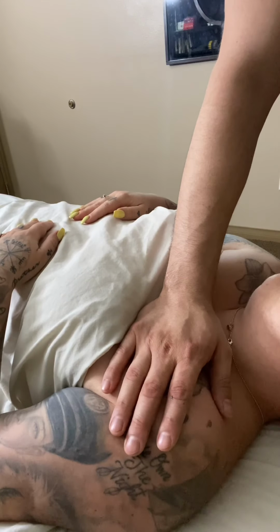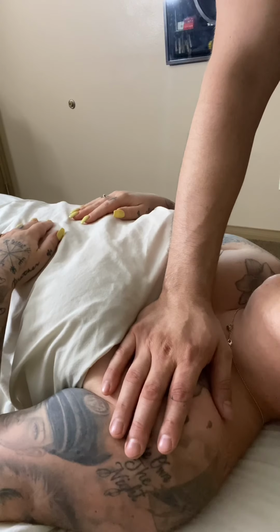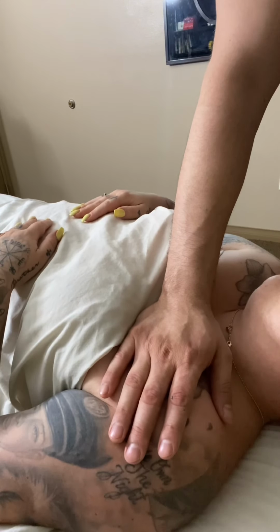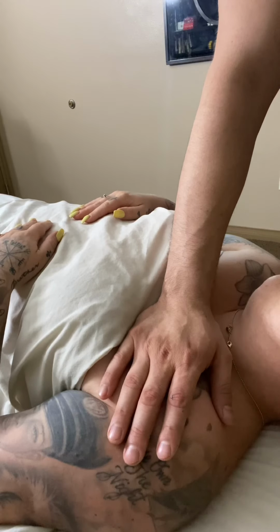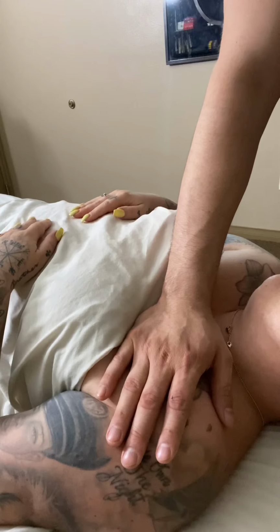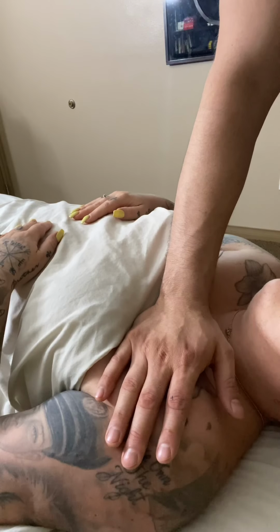I will just tell you straight up that I do not have time to do this on every single body part. The session would take so long, so I typically do this on the main areas like the traps, the neck and shoulders if they're hurting there, or the pecs if they're having upper back pain, and so on. But to do this on every single body part is absolutely unrealistic. It would take like a 4-hour session.